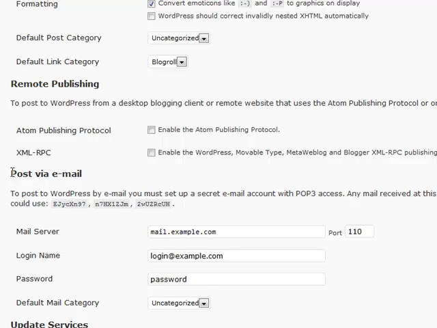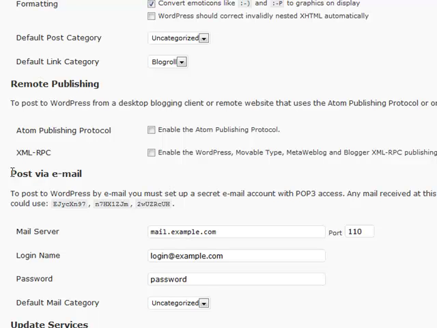Basically what it does is it will read an email inbox of your choosing and automatically post content whenever it finds anything. It's a very powerful tool, but has to be utilized properly. You want to set it to a very secret email address that nobody knows about, and not even like an admin or anything like that. Just something that absolutely no one knows and is never used for anything else.